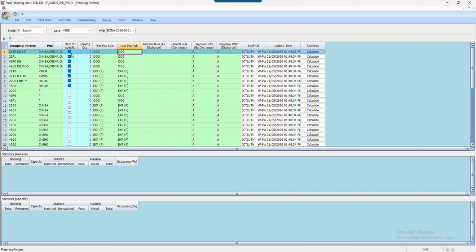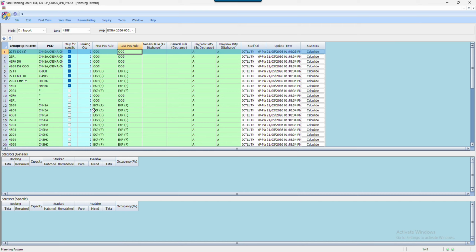But in the general boundary, we don't want to use this positioning rule. We are going to use the general rule for all empty containers. So one container could be on a specific boundary and the general boundary.